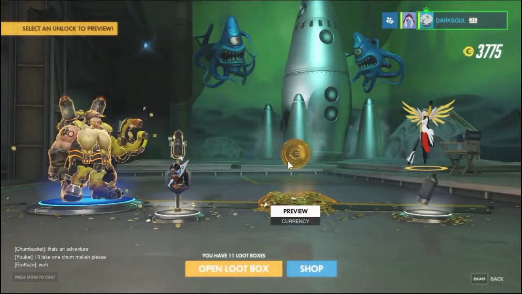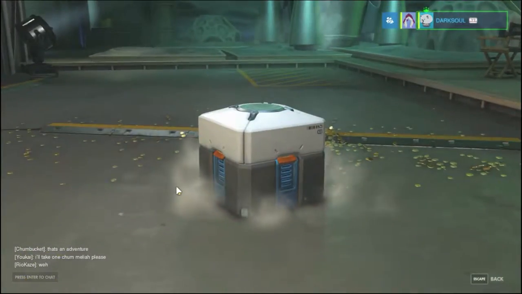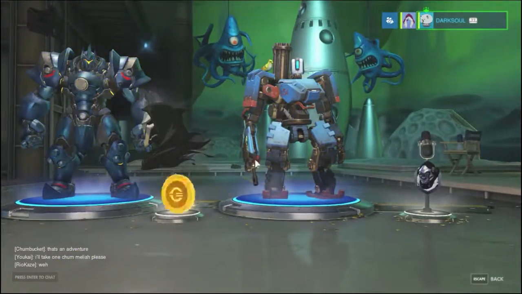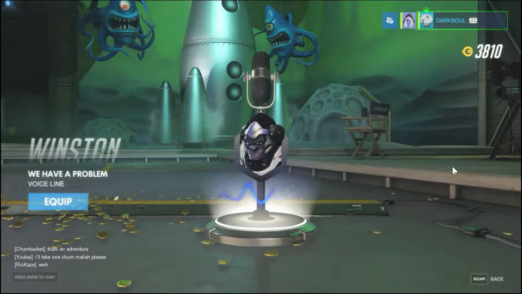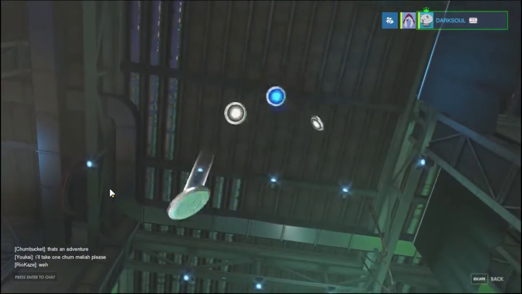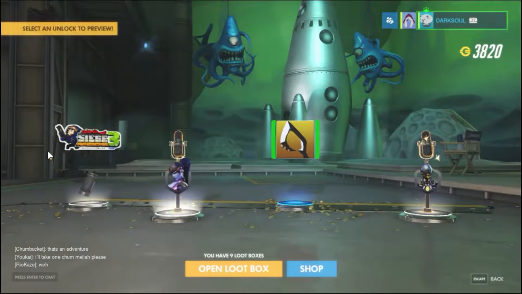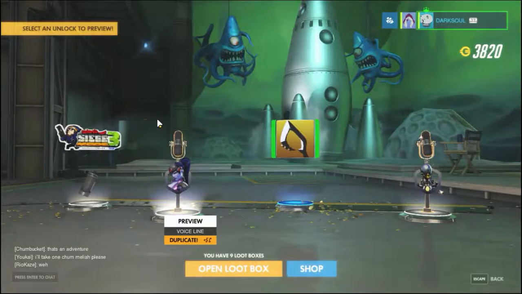Oh my god. Two duplicates, coins, and the resurrect spray for Mercy. Oh my. Three duplicates, and then... Houston, we have a problem. Oh, I love that voice line for Winston. Two duplicates, the hook icon for Roadhog, and the Siege Mode 3 spray for all our heroes.